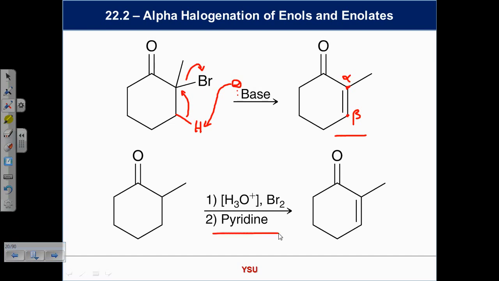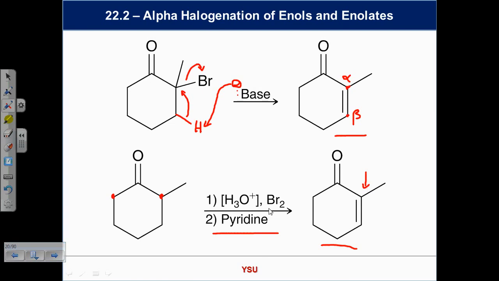So down here, we have a synthetic sequence that we can employ to be able to do this. We can start out with a ketone. We can then take off this proton in the formation of the enol, or this one, and this is the major product again. The right-hand side is favored here because the double bond came about through halogenation at that position, which came about through the more stable enol. Just add those ideas together, and you get that outcome.